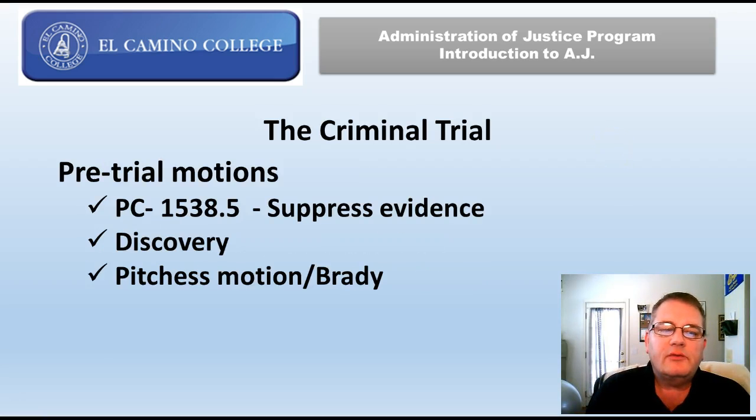Some other preliminary motions. One is a 1538.5 motion to suppress evidence. This is a very common one. If you think about it, if you get rid of the evidence you have against the person, then the case may go away. I made a lot of DUI arrests in my career, and I would often get motions to suppress the alcohol test, maybe a breath or blood test, or motions to suppress my observations of the person's driving to try to eliminate probable cause. And if they can eliminate some of the evidence, then there might be a chance that the case will be dismissed. So that's a really, really common motion if you have the money to do that.